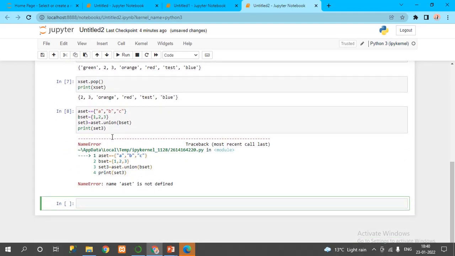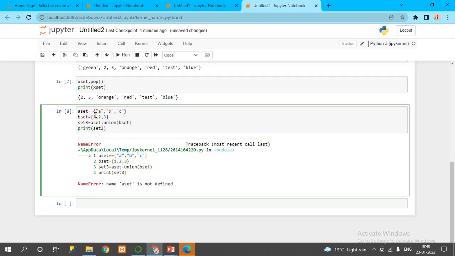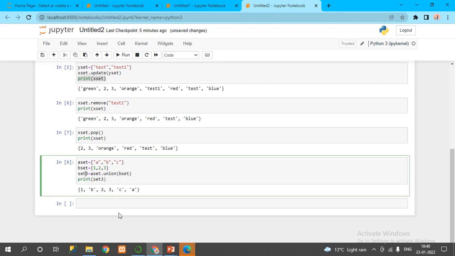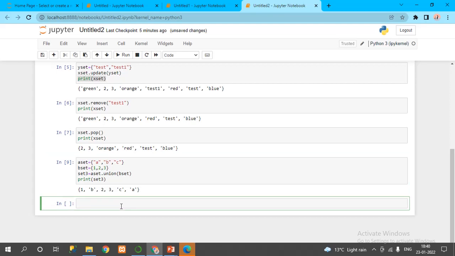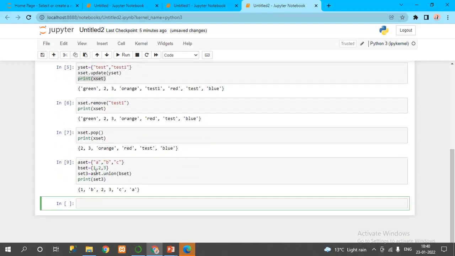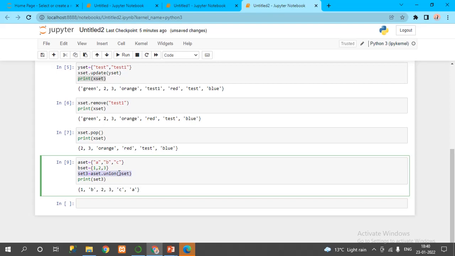So this way, here it's a double equal sign, that's the reason it's giving an error. So A set, B set, and once you create the union, it will be assigned to a new set. So this way you can club two sets. The difference between union and update is that the update function assigns in the same set. Union returns the combination of two sets into a new third set.